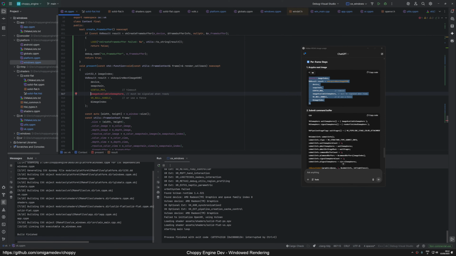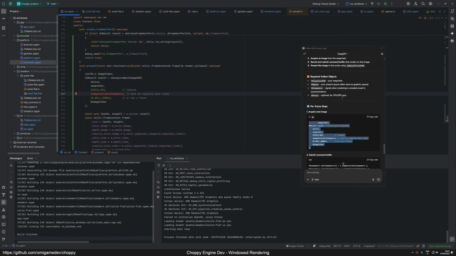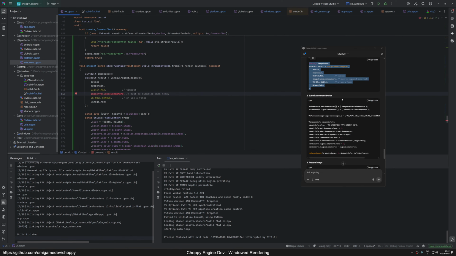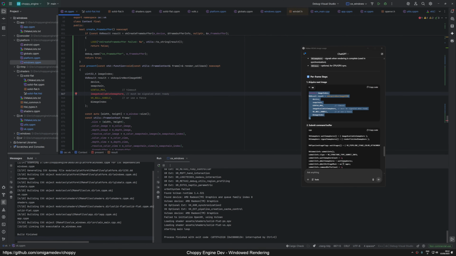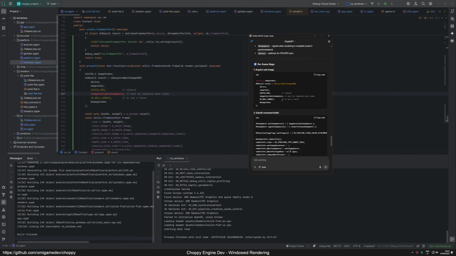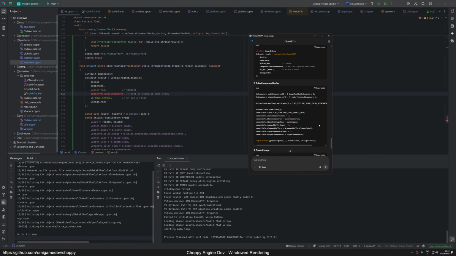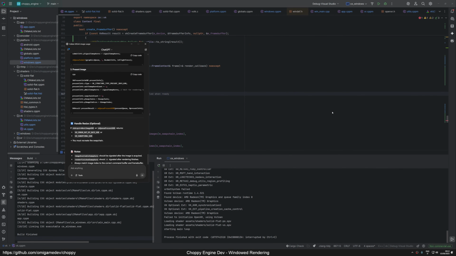Image available must have been signaled when ready. What is this? Present the image to the screen. Okay, that is good. Acquire the next image. Yeah, I think I'm done. I'll be back on this in the third part.